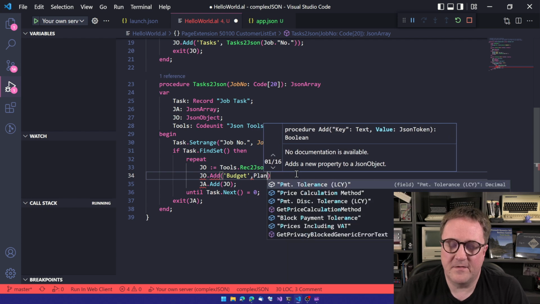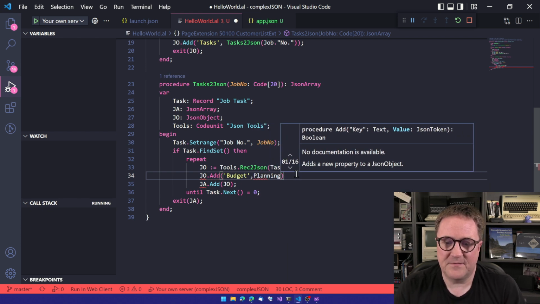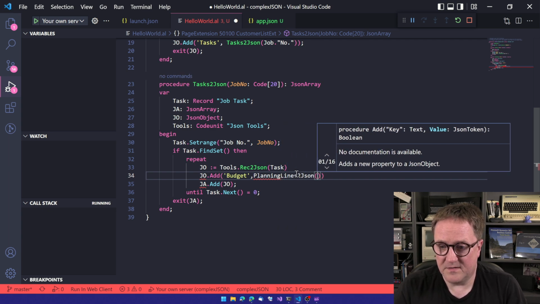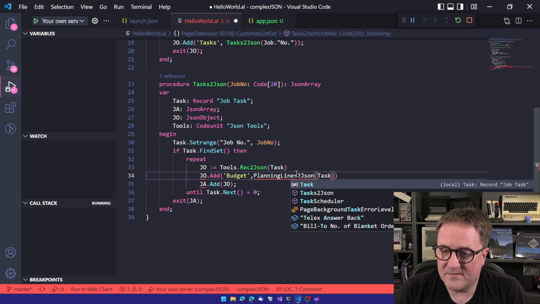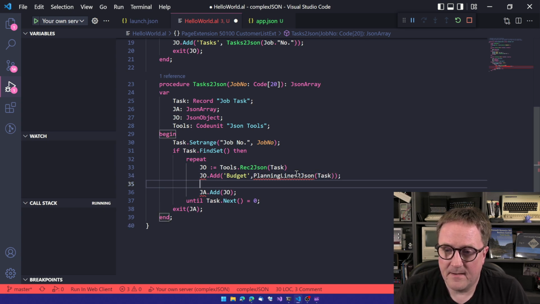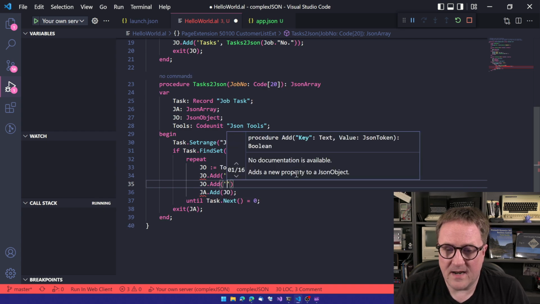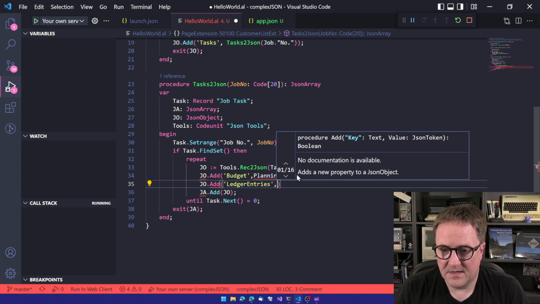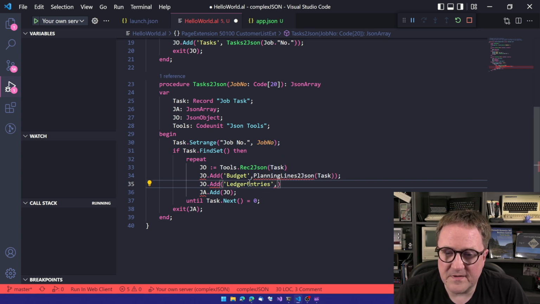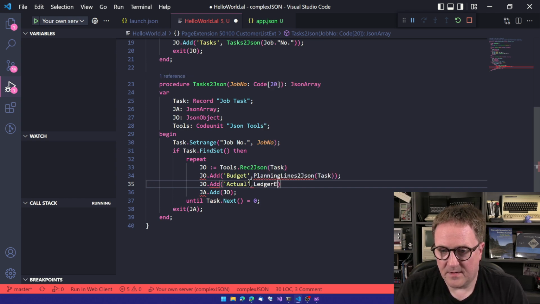So now we could do planning line. So you kind of see that now we're getting into the same thing again and again. Planning lines to JSON. And let's just pass the task record. And we could do one more and say add ledger entries. Or maybe instead of budget, let's call them actual. And then do ledger entries to JSON.